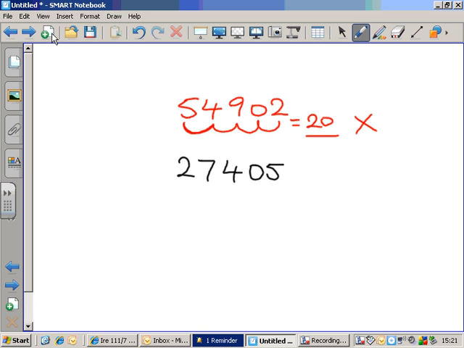Let's add up the next ones. 2 and 7, Danny. 9. 9 is right. 9 and 4, Zach. 13. That was a hard one, you're right. 13 plus 0, George. 13. Very good. And 13 plus 5, Matthew. Well done. Is 18 in the 9 times table? Yes, it is, which means the number will be too. That's the rule then for the 9s, just like the rule for the 3s, only the sum of the digits has to be in the 9 times table, not the 3 times table.